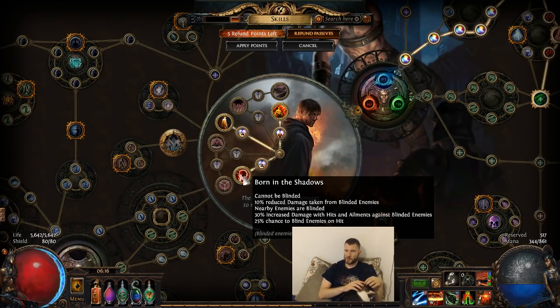So nearby enemies are blinded, and when they are blinded, you take reduced damage from them. 10% is quite a bit from all damage sources, from bleed, from poison, from any of that. Reduced damage taken as long as they're blinded. Also, there is no such thing as blind immunity, at least to the best of my knowledge, against monsters, unless otherwise noted. So Avoid Blind, the map mod, does not apply to this because nearby enemies are blinded. So that's good stuff. So unless they're immune, they're blinded.